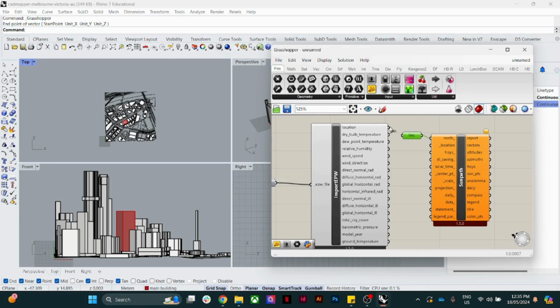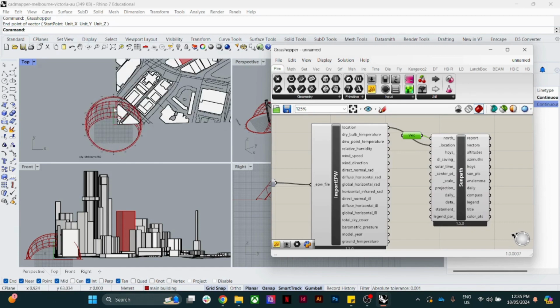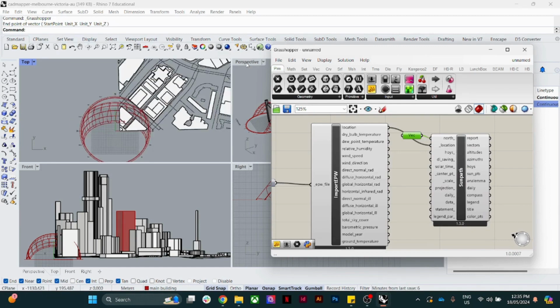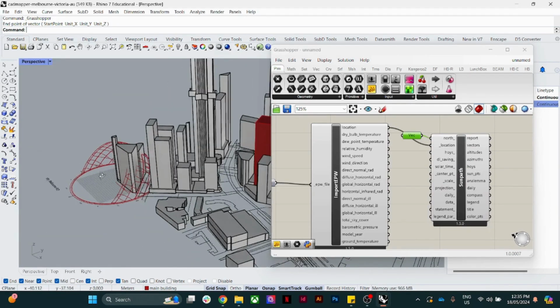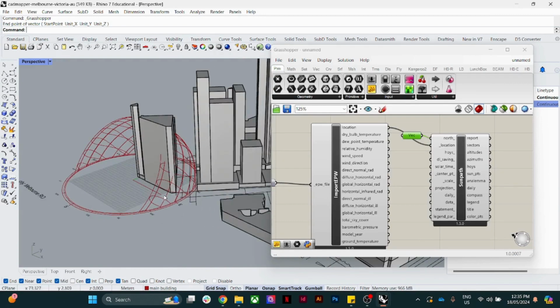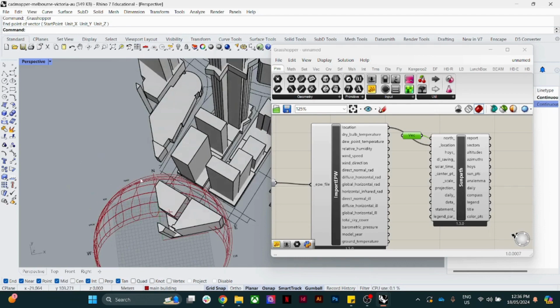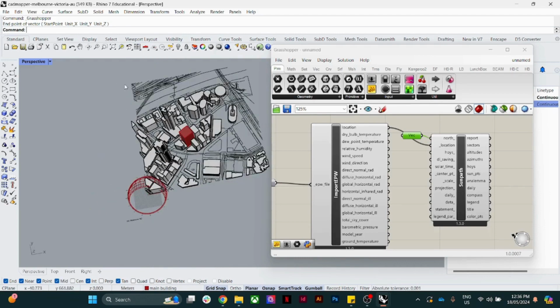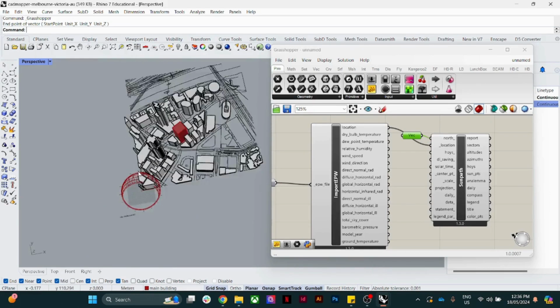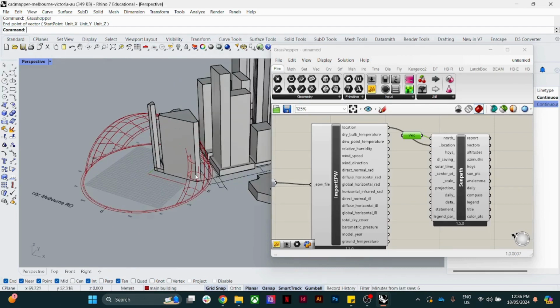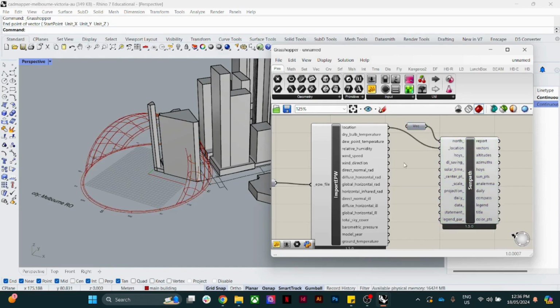Then for the location, you set the location here. So once you do that, your sun path, let's look to the perspective. So this is the sun path that the sun will take. So your east is here, which is correct. Our north is at the top, which we fixed, which is also correct. So the sun will take from east to west direction. So we know that this data is correct that we're getting.